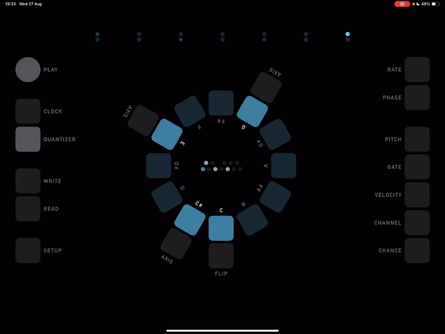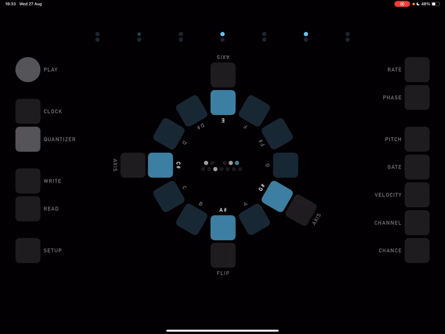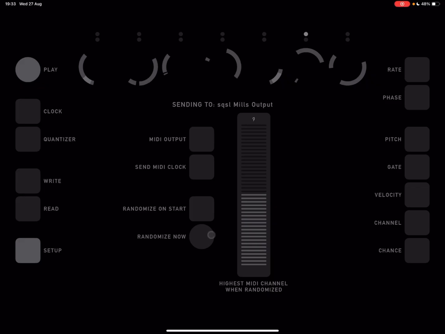And let's see, is it sticking to this quantizer here? No, it's changed it, right? Yeah. It mostly sounds pretty rubbish, the randomization output. I mean, it's just totally random. Maybe from time to time you'll get something nice. I like the fact it's got a randomizer, but I haven't played around with it a bit. I find it pretty unusable generally. I don't think I would use it much.